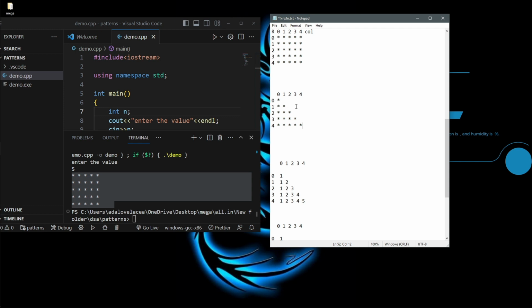I can give you a small hint: these are columns and these are rows.